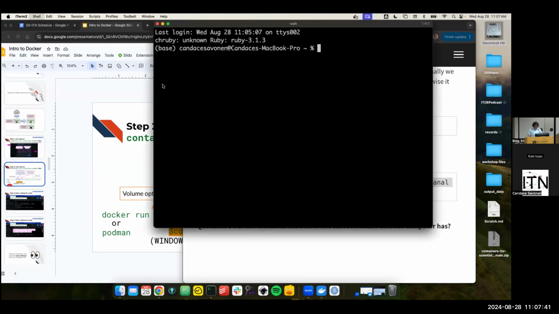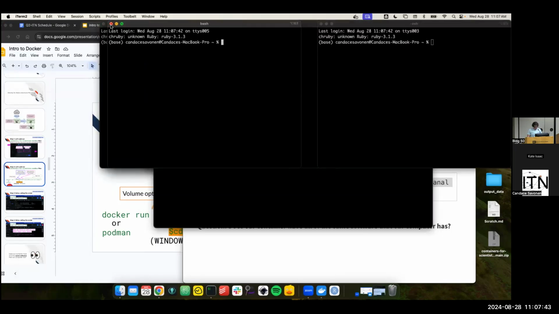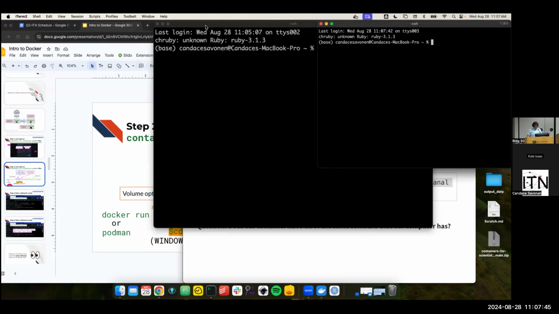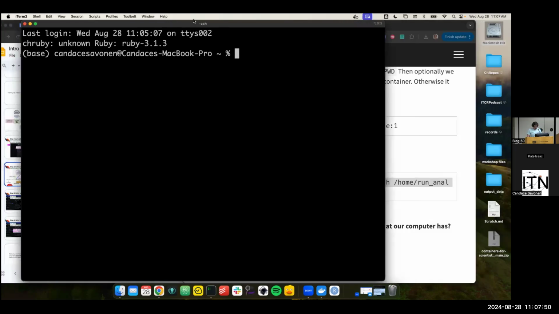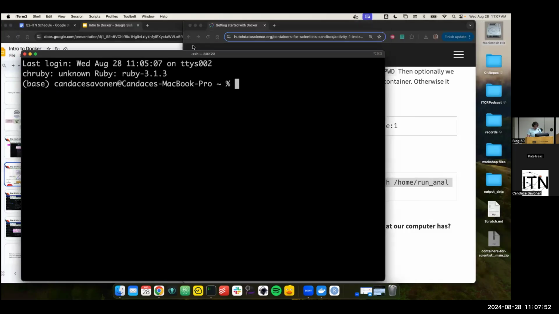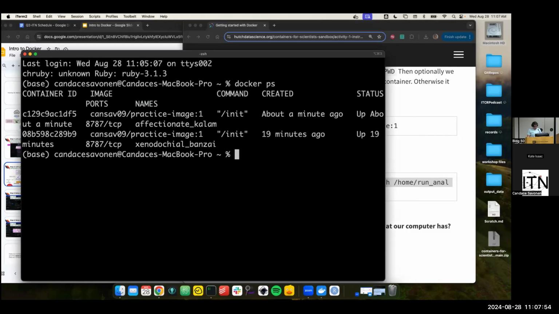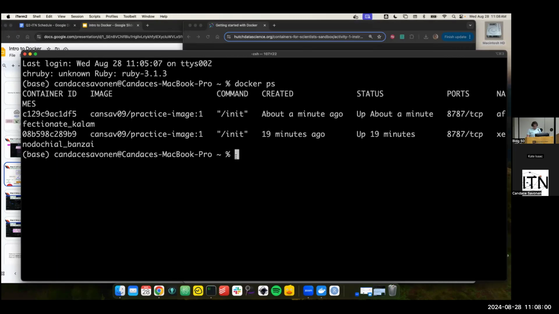And I'm going to get a new, oh, not that many. I just clicked Command N a bunch of times. I meant to zoom. Okay. So now I have a new window open and I can do docker ps again to see. And now I should see I have two containers, right? We never did anything with our old container, so it didn't go anywhere. It's still there. We're going to cover how we delete those. But now we see we have two.